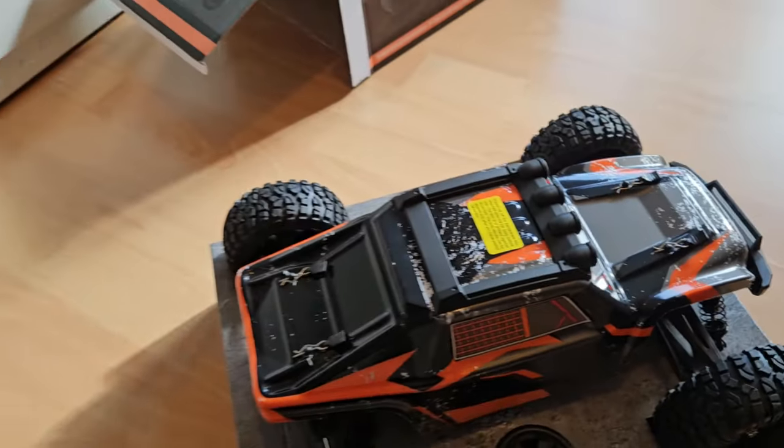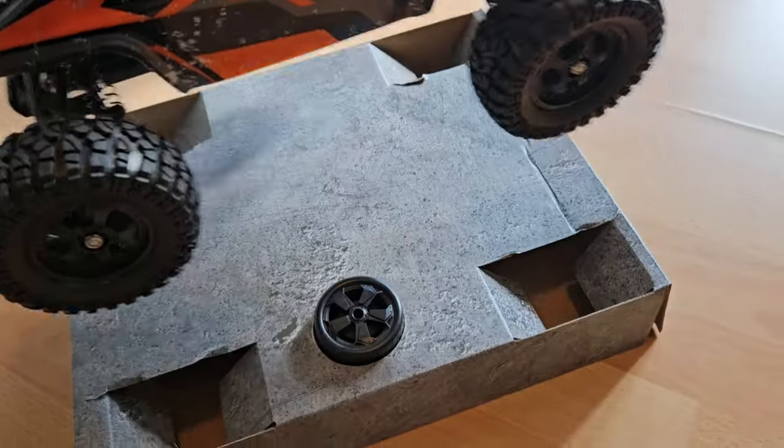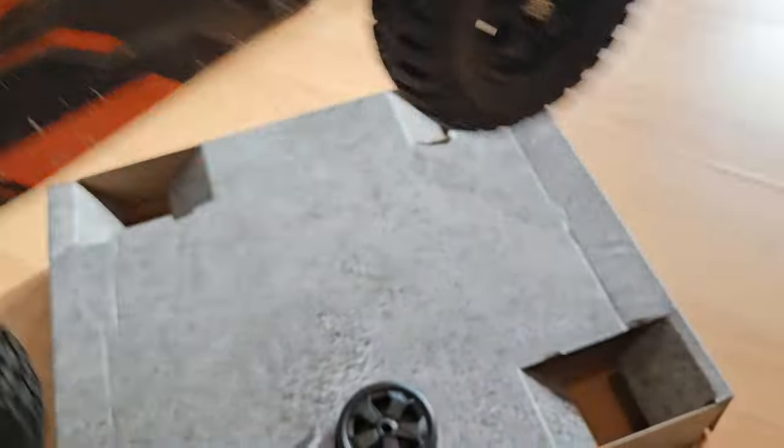Cardboard instead of plastic, I like it. Also, no unnecessary plastic strips. We will have a look at the car later. Now let's look inside here.